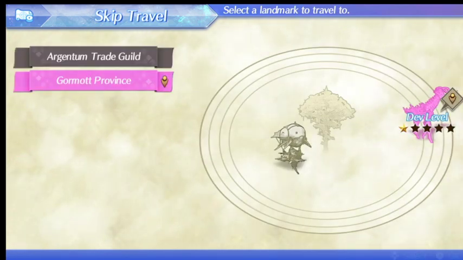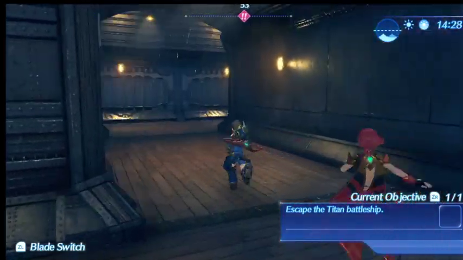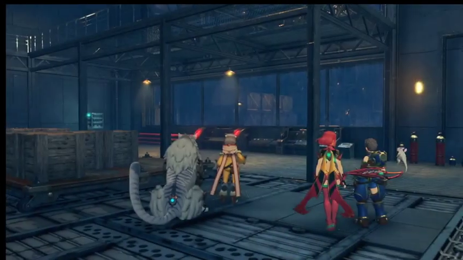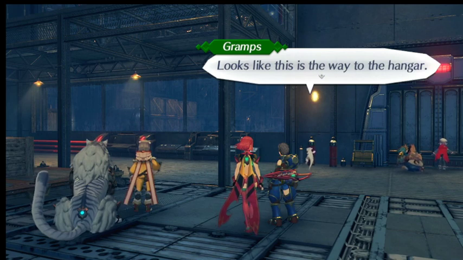Damn it. Alright, so now, as we're going through, we go through the armory door. Oh, that would be so fucked up, because I want that for Rex so damn bad.